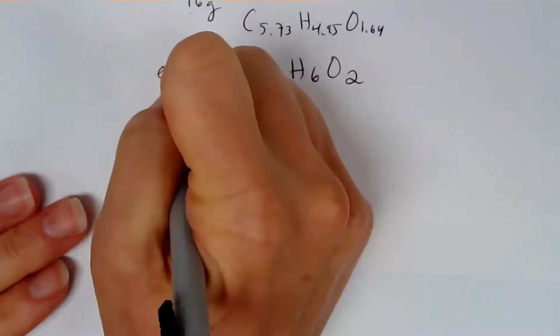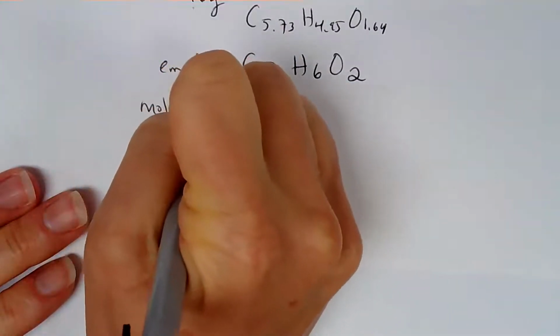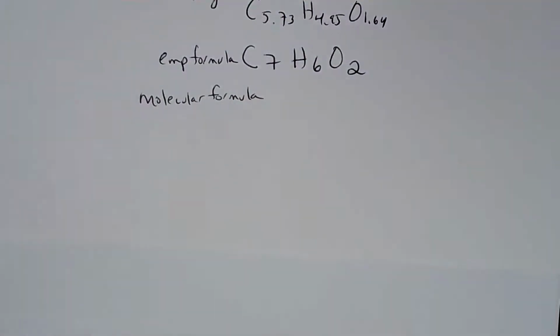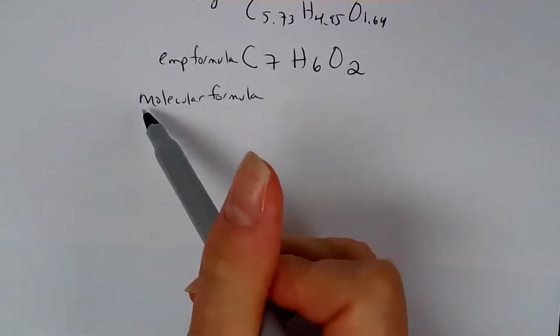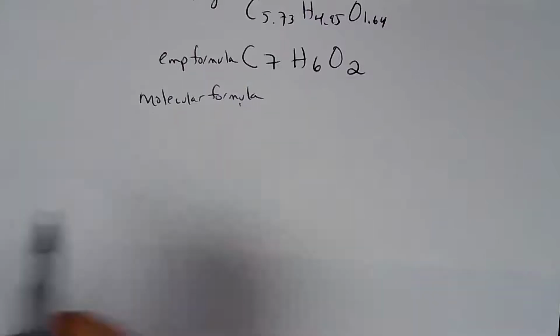So if this is your empirical formula, one additional thing I'm going to ask is about the molecular formula. A molecular formula is going to be some factor above the empirical formula. So it's always going to be a multiple of the empirical formula. But for the molecular formula, I have to give you information. You can't just say, oh, this is the molecular formula. And molecular formulas is how it exists in nature. Okay, and I talk about it in the video. I think I mentioned glucose has a molecular formula. Its empirical formula is somewhat lower than that.